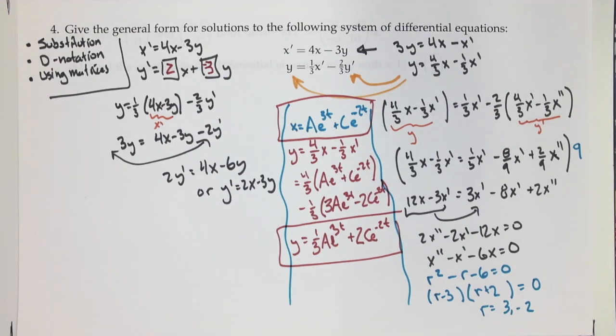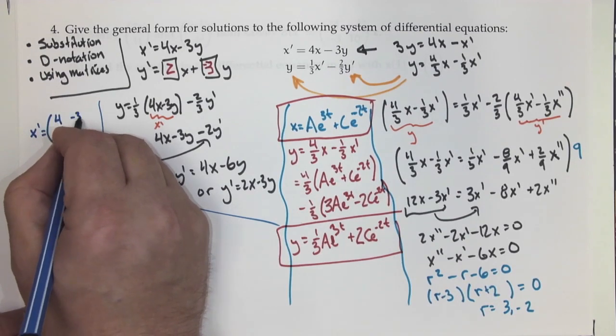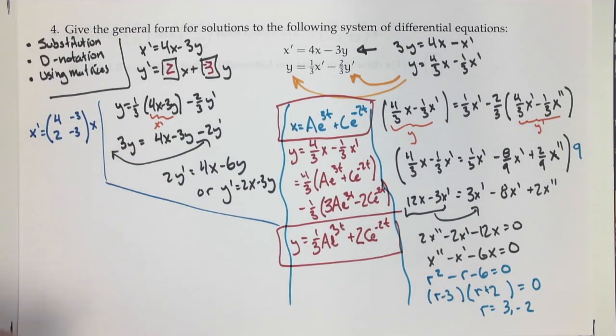All right, now that you have it in that form, and sometimes they just even start with it in this form, what do we do? Well, we write it as x prime equals our matrix [4 minus 3; 2 minus 3] times x. And now, what are we after? Well, so here, when we're doing matrices, we look for eigenvalues. Yes, eigenvalues. And then, of course, eigenvectors. We want to get good at that. We want to make that automatic.